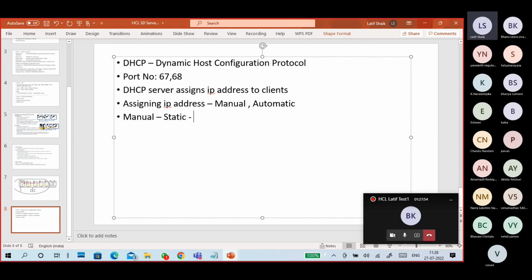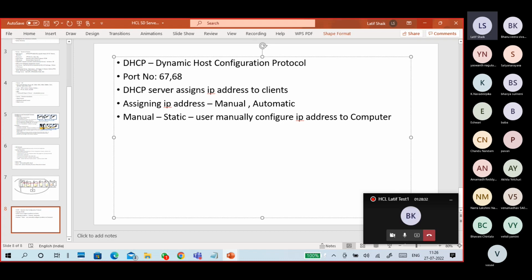So manual means the user manually configures the IP address to devices or PCs, computers, whether a computer, laptop, whatever it is.